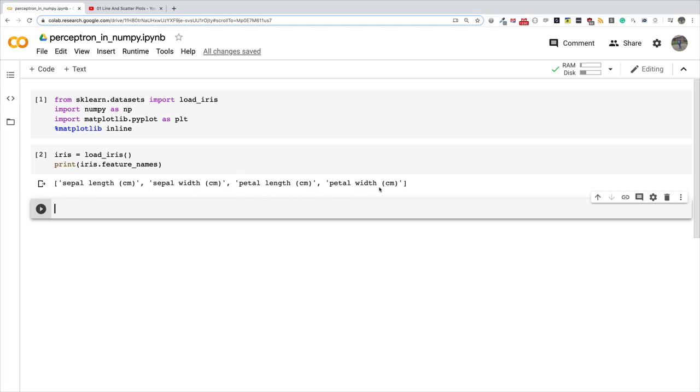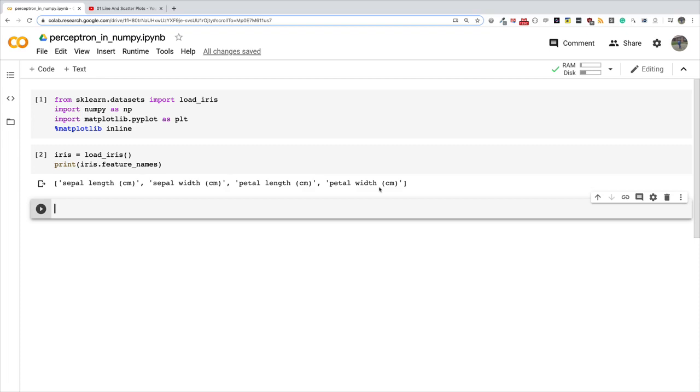So basically, these are measurements of the sepal length, sepal width, petal length and petal width of 3 different species of flowers with the corresponding labels. And we are going to train our perceptron algorithm to be able to distinguish between 2 of these different flowers. And so when I print the feature names, it's basically telling you the column headers for each of the features in the training data set.